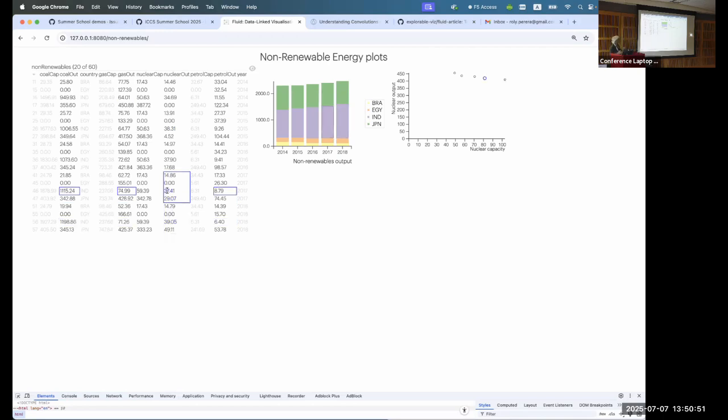So what's going on there is we've got the same piece of data being used by 2 different charts in 2 different ways. We can investigate that by moving over to the right-hand side, or we could first just move around and see that each segment in the bar is using those 4 elements, the coal, gas, nuclear, and petrol output for a particular country. That helps us see, for example, that nuclear output is being treated as a non-renewable, which might not be obvious. You might also notice that as I'm moving around in the bar chart, the scatter plot points are also being highlighted on the right.